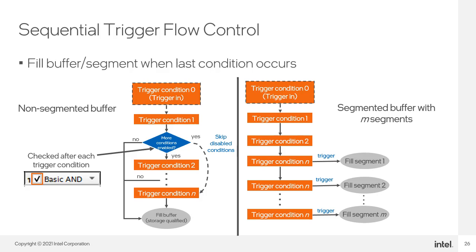As you can see, it's easy to set up this type of flow control. Just set up and enable the required conditions, and Signal Tap does the rest. However, there is no control over the sequence other than the sequential order of enabled trigger conditions, and no control at all over how a segmented buffer is filled. The state-based flow, discussed later, overcomes these limitations.